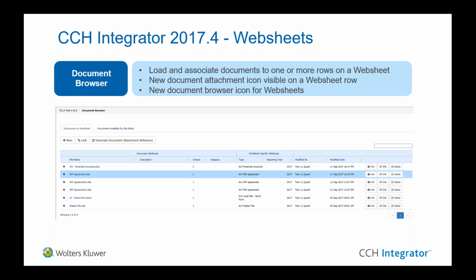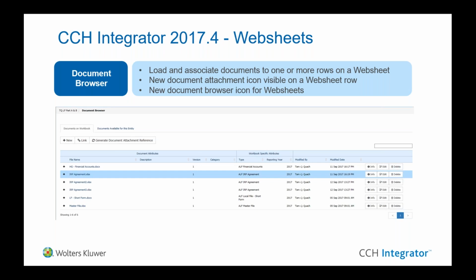Now, Websheets has been used as a basis for the Australian local file. So for those of you already using the Australian local file, that's all built on top of Websheets. So I'm just going to step you through a few of the enhancements that we've made in this Websheets area of the application, so you can look forward to those changes. For those of you who are still using the more traditional tax accounting and Australian New Zealand tax return calculation engines, they're designed and built on the Integrator, what we're describing as classic functionality, which is independent from Websheets, but soon to be integrated, as we'll cover a little bit later on this call.